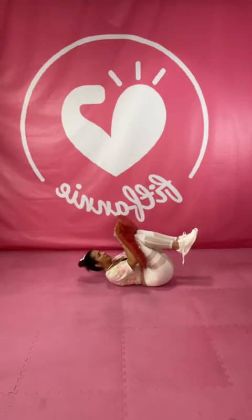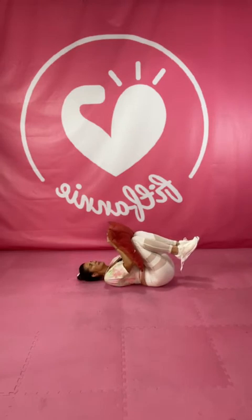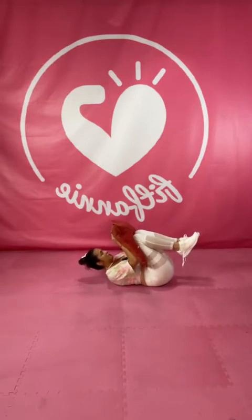Push in on that pillow. Push, push, push, push. And push and release. So we're going to inhale, extend the belly. Exhale, push into the pillow. Now here's the secret. Push the lower back into the floor. When you're doing this, it's going to force you to engage your core muscles.